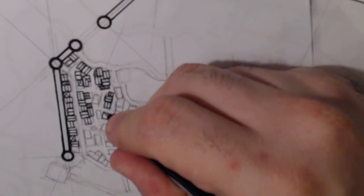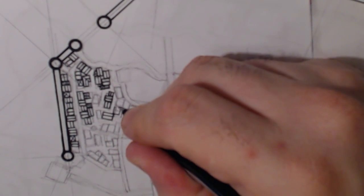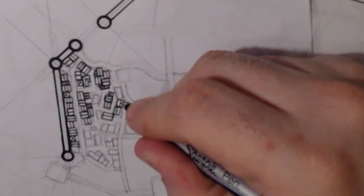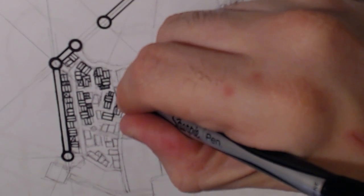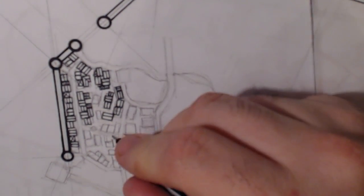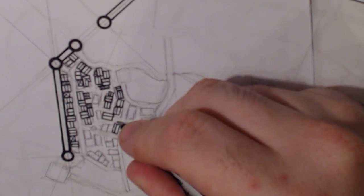This is the thing. Once you're working with the pen, everything becomes a lot more fearful. Because fixing a mistake with the pen involves going to the whiteout. And the whiteout is always noticeable if you look close. If you have to correct a mistake and use the whiteout, you will always see it. Every time you look at the map, the first thing you're going to see is that spot where you messed up and then you had to resort to the whiteout because you suck.